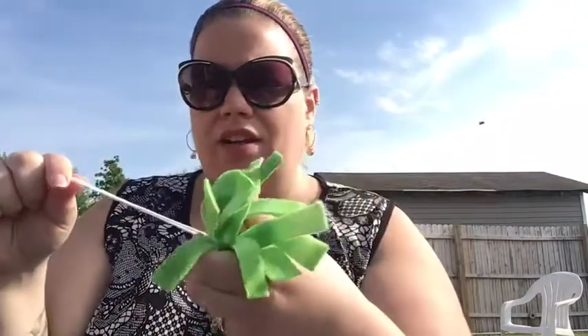Don't cut your strings off yet because we're going to add a bell. You're going to take one end of your string with your little bell and slip the string through there, all the way down to the very end. And then tie that in a knot a couple times just to make sure that the bell stays where it's supposed to.